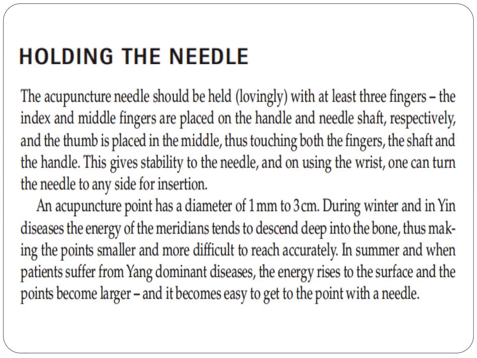During winter and in yin diseases, the energy of the meridians tends to descend deep into the bone, thus making the points smaller and more difficult to reach accurately. In summer, and when patients suffer from yang dominant diseases, the energy rises to the surface and the points become larger, and it becomes easy to get to the point with a needle.